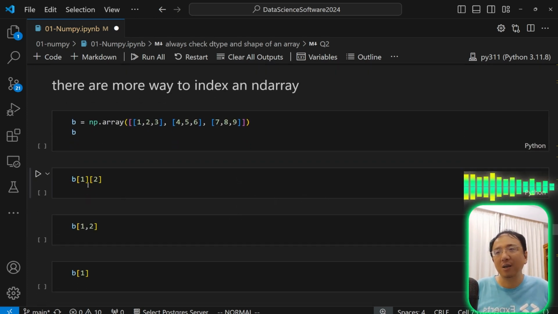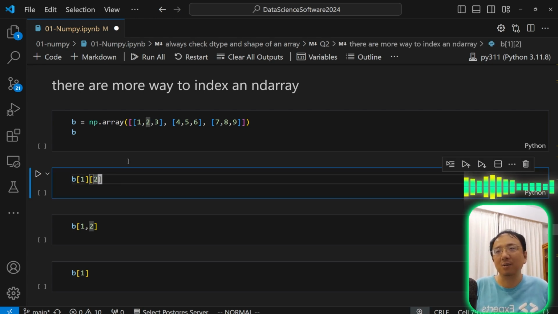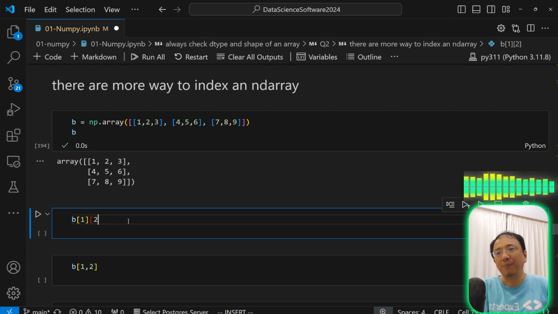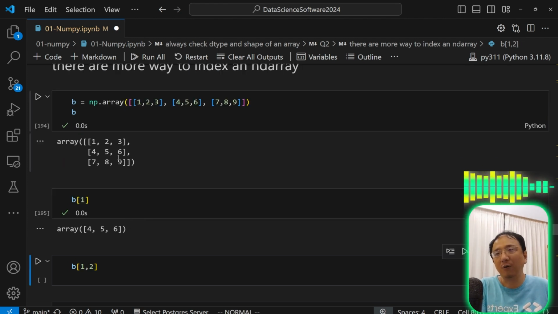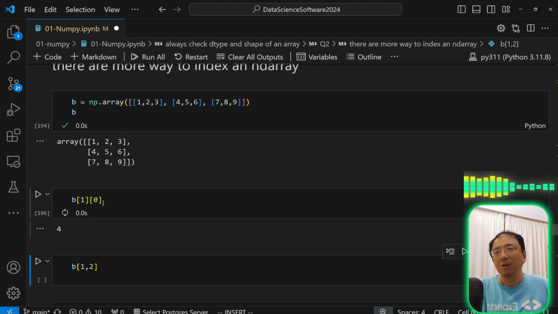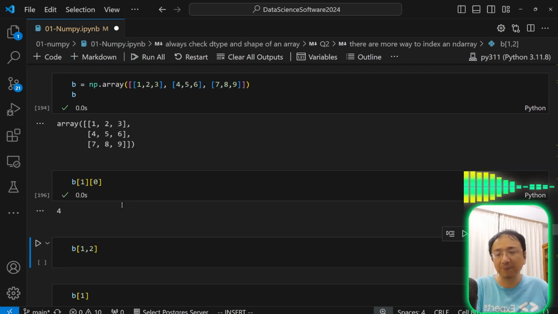One way to do that is to get the first row. Let me just put a B here. If you put B1, it will get 4, 5, 6. And B1, 0, you can get 4. So you can do it recursively or iteratively.